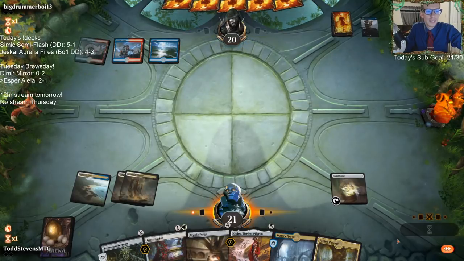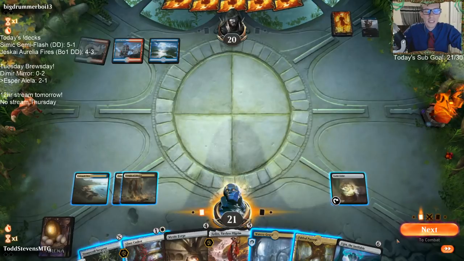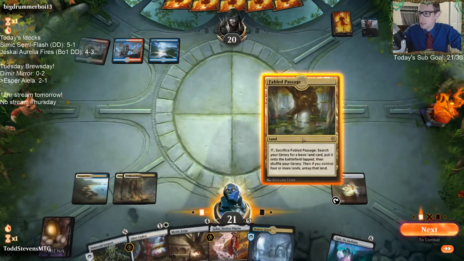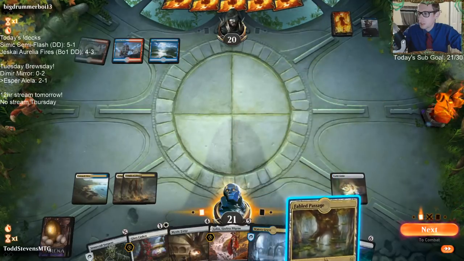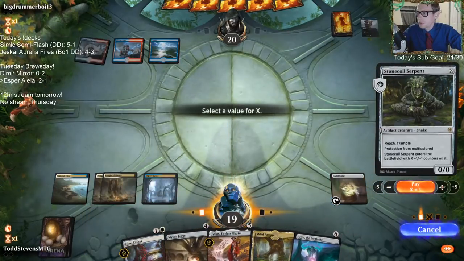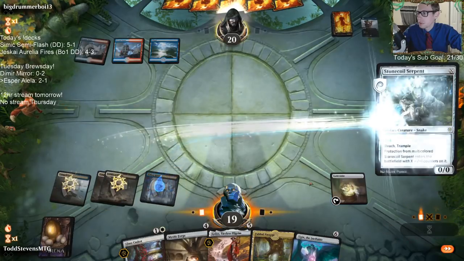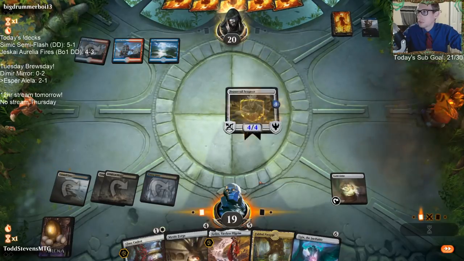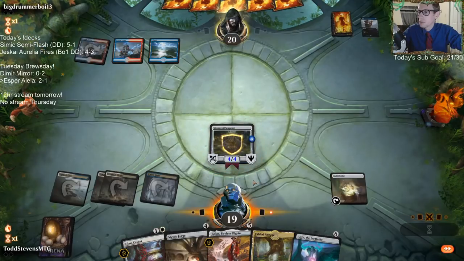Okay. So you're playing the affinity list in Temur colors, with Oko and Lava Coil, huh? So looks like this is it, this looks like is it flash? Which I guess Serpent dies to Lava Coil as a 4-4.